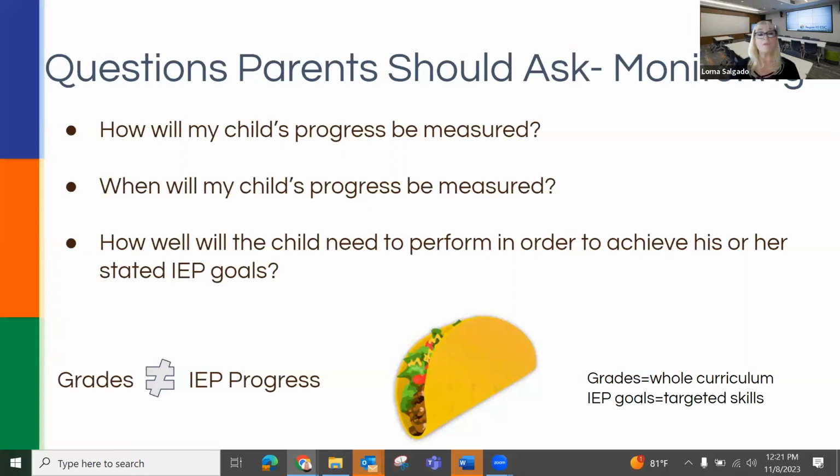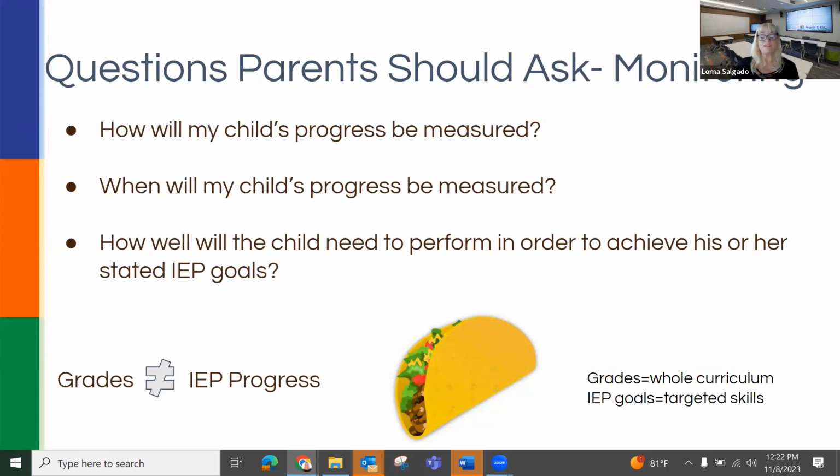I'm going to be able to name all letters at 100%. Some things might be less. We could say that we're going to start work within 1 minute of teacher direction, and that might only be 50% of the time. Or it might be we do something in, I'm going to think speech. We can say certain words with a medial R sound in 6 out of 10 opportunities. So you kind of need to know those things with progress measuring.